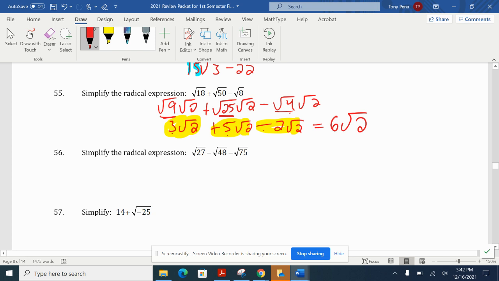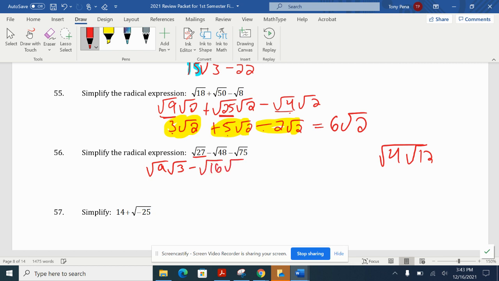The same process for 27. Our perfect square we'd like to use is 9, and then that times 3 gives you 27. For 48, pick the biggest one, like 4 times 12. So a root 4 and a root 12 will give you 48. But this isn't the biggest one because you're going to have to do more work to simplify 12. So to get your 48 and use that biggest perfect square, we're going to want to use 16 times 3.